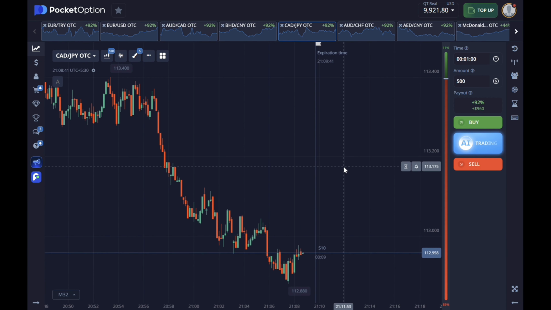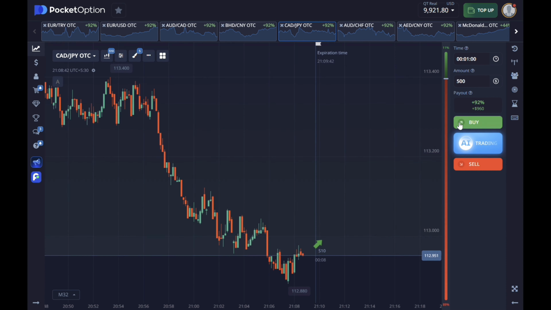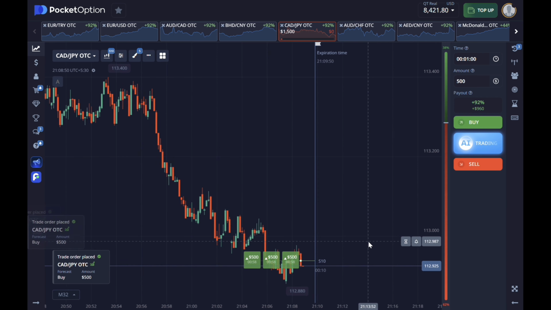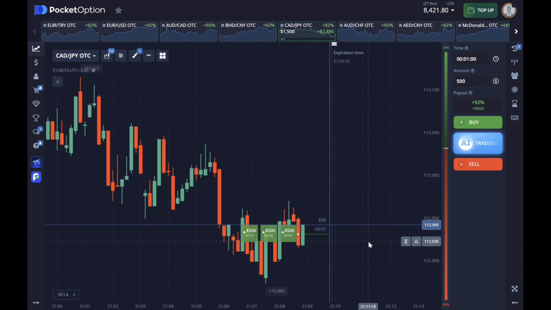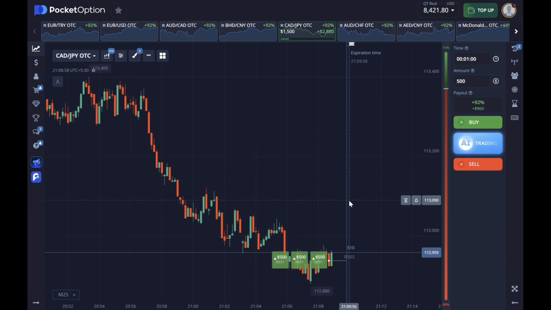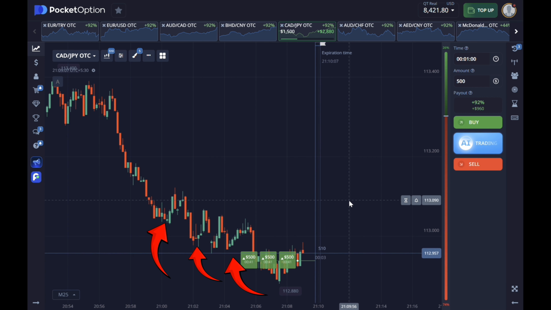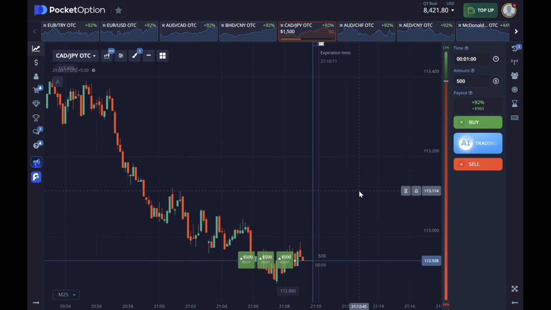I have opened the CADJPY OTC chart here, and I can see a strong downtrend, but I am seeing a short-term reversal here. So, I have placed 3 buy trades here, and I have taken all buy trades. In this chart, prices were continuously falling, but in the last few candles, the downward movement slowed down and the candles started getting smaller. Sellers started to weaken here, and we can also see a support zone and a double rejection, as you can see.